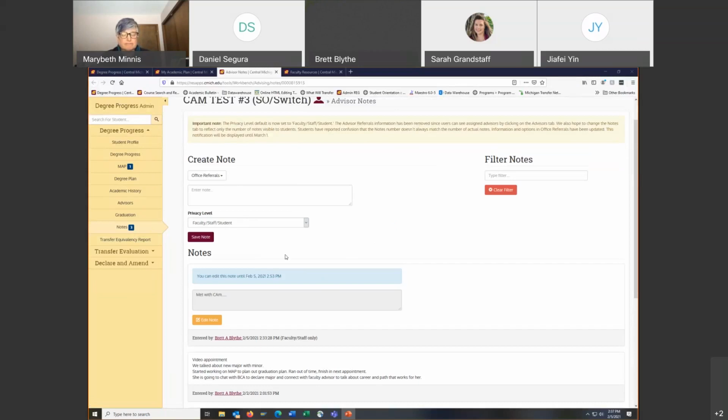Questions, concerns, things on your mind about notes? Jay, you had mentioned the notes we talked about last time. If you add a note attached to an amendment or something, that will auto-populate in that notes section, like what Brett's showing right there. So again, you don't have to worry about putting that in multiple places. Okay, thanks. Yeah, the goal is to have a one-stop shop. That's what we're trying to make Degree Progress with the map and the notes and all that stuff.